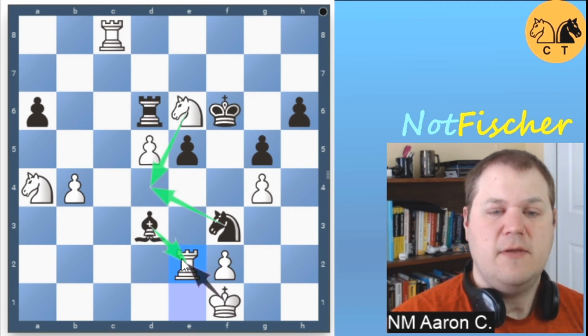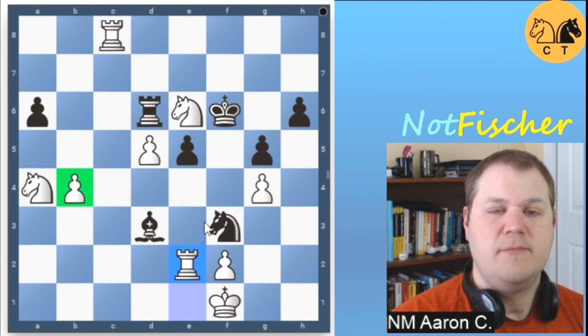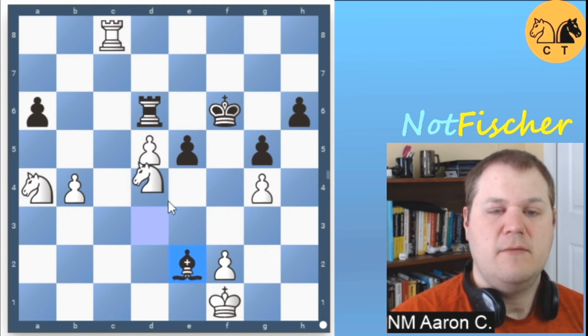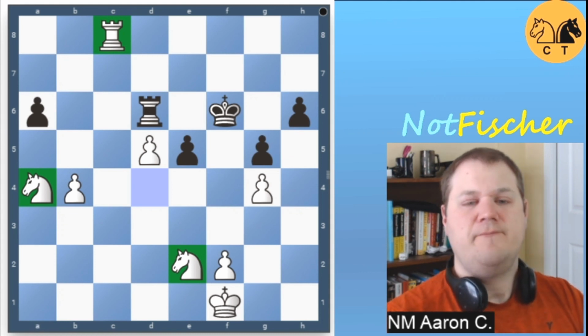And so after takes, we count the material. We would have two knights and a rook. Black would only have a single rook. So let's put that on the board. And in fact, I meant to say knight takes bishop, not king takes. Two knights extra versus a rook. So that was a little more involved, that puzzle. So give yourself a huge round of applause if you got it.